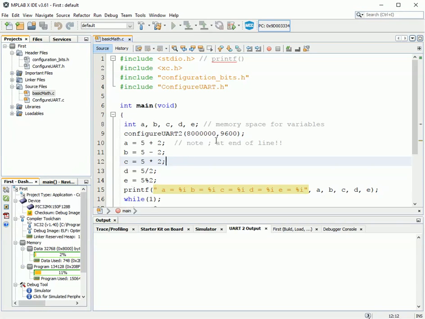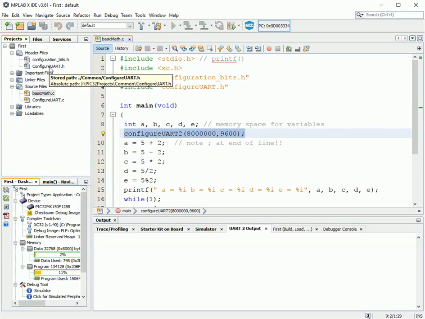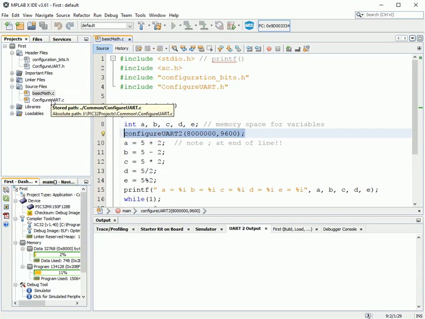Okay? Printf is in a library called standard input output, which is a C library. That's why it has the chevron quotes. I've supplied you with a file, configuration uart.h and configuration uart.c, which has this function in it. It tells the simulator how we would be communicating with the PIC. Right? We'll pay attention to that later. Anyway, we've compiled this project before, so we don't want to use it anymore.